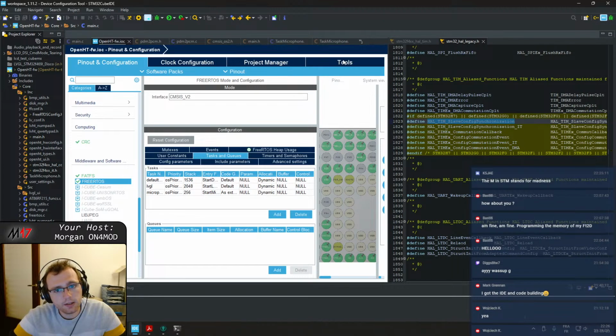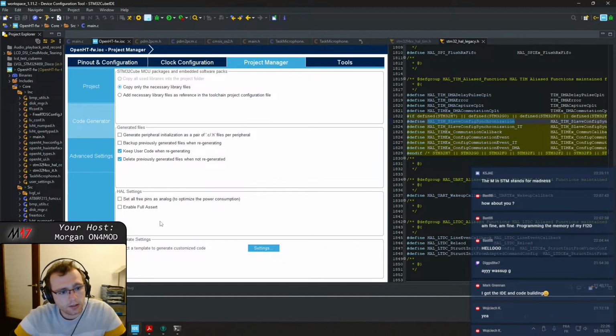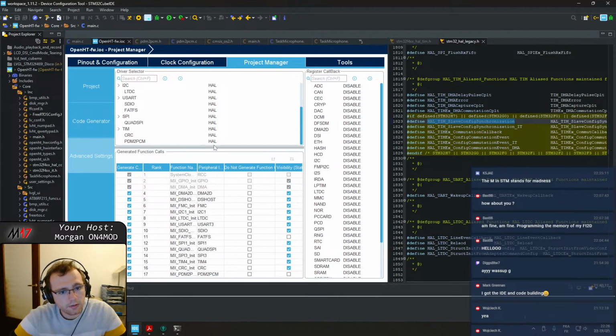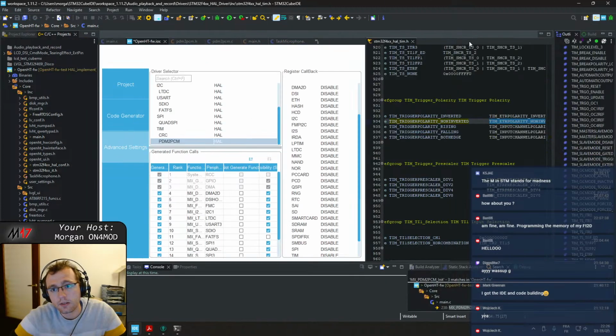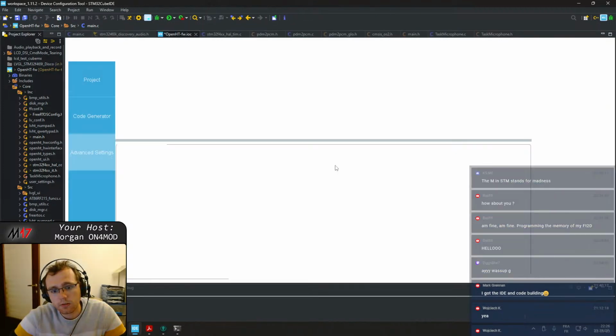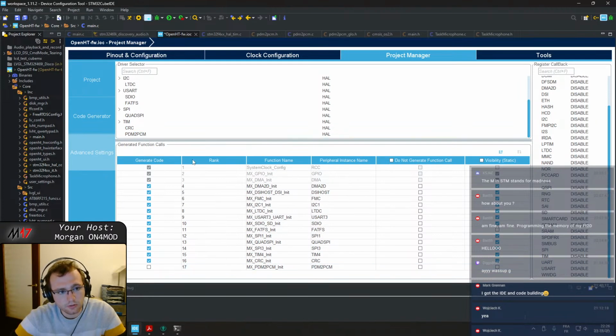I believe that I'm going to prevent the code from CubeMX from generating PDM to PCM functions, if I can prevent it at least. Generate code, we don't want that.